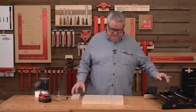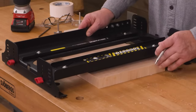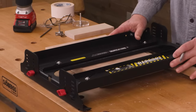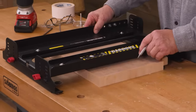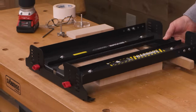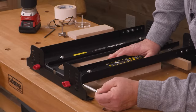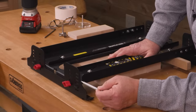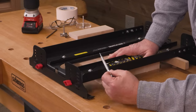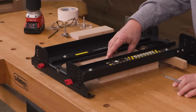The next thing to do is to set up our benchtop board mill, and the first step is to make sure the height is right. The top plate of the board mill is just clearing our cutting board — that's where we want it. If I had a thicker board running into it, I'd loosen this knob right here and move my plate up one or two notches. If I was working on a real thin board, we'd go down a little bit. What we're looking for is to have this inside lip just barely above the surface of the board.